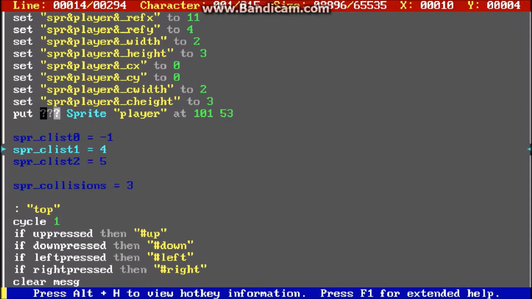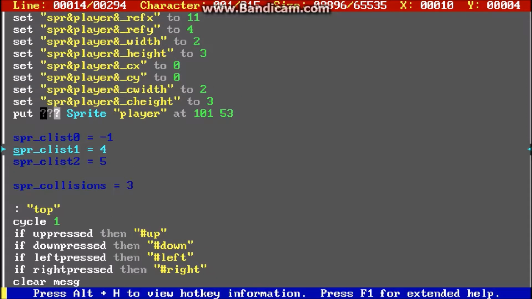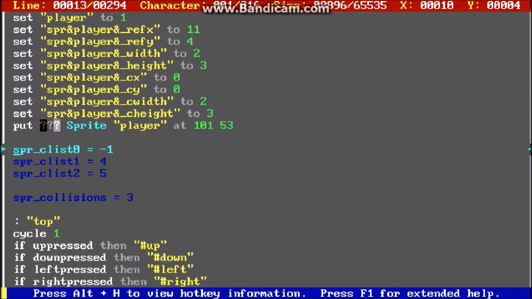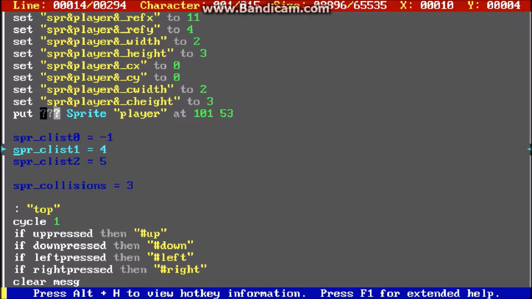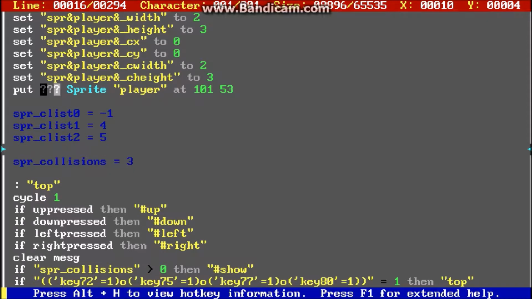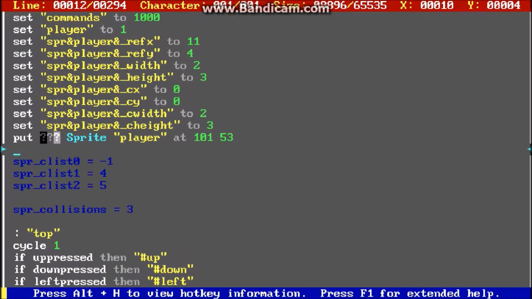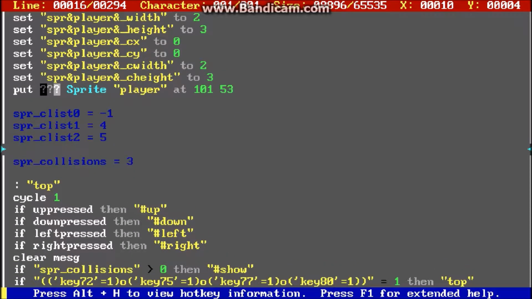And then any other sprite collisions will be listed in subsequent counters. So sprite collision list 0 equals -1, and sprite collision list 1 equals 4, and sprite collision list 2 equals 5. And then it sets the sprite collisions counter to 3 because I collided with 3 different things when that if sprite colliding command was used.